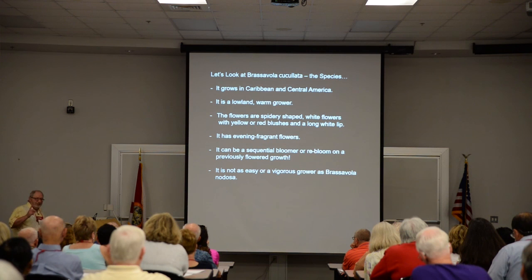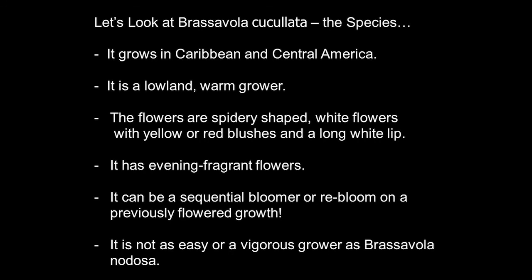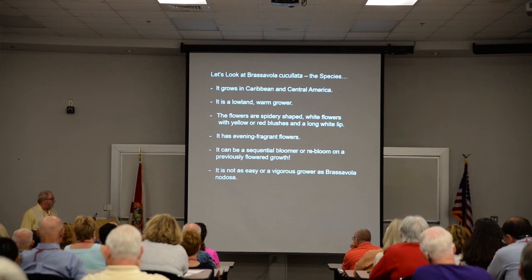Okay, Brassavola cucullata is not as easy or as vigorous a grower as the more commonly known Brassavola nodosa. Most people can grow nodosa. You can grow them under lights, outside, in direct sun. They're very tolerant. But cucullata, for most people, they have more trouble. It's more difficult to grow than nodosa.